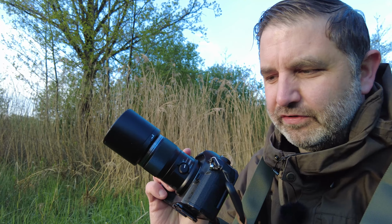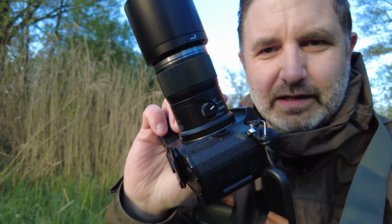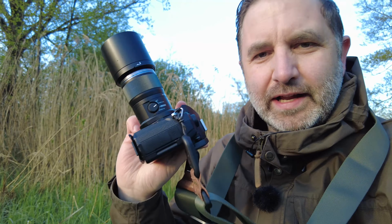So the sun is now way above that tree line, really nice light, and I'm just trying to get some really large enlargements, you know, a 1x1 enlargement of these butterflies. And you can do it with the distance dial here on the side of the lens. So you can see it right over here. And if you put that in one by one, you get a really large enlargement of this butterfly. And with the 90 millimeter last year, I attached a 2x converter, and that gave me a 4x enlargement. So really good enlargement of these butterflies.